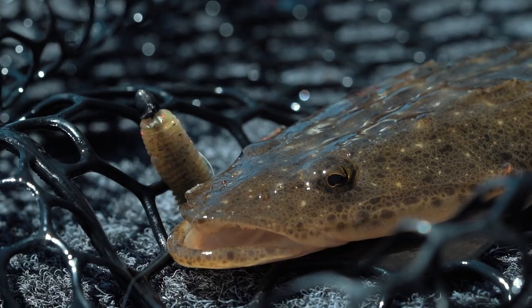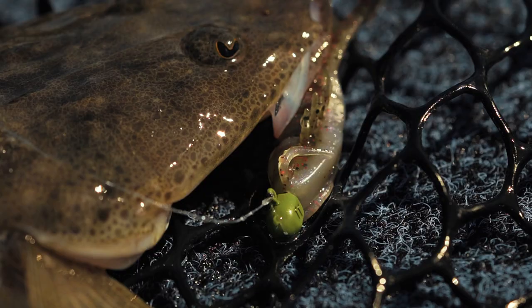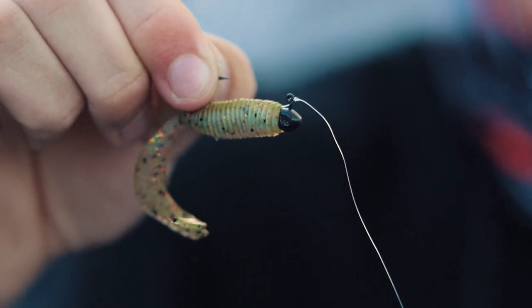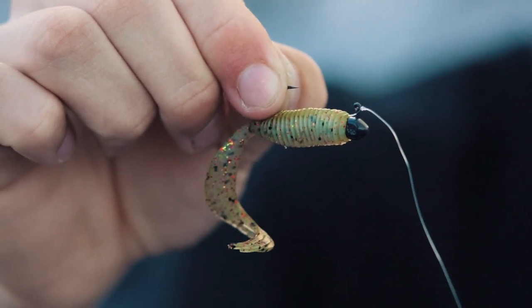In terms of colors — four brilliant colors in the range. These have been worked on in conjunction with our pro team and hardcore tournament anglers to get a selection of colors you're going to use and love. Starting with the black — a black head with a bit of UV pop. Beautiful for creating silhouette in the water, fishing dirty water, low light conditions like early morning and late afternoon. That black head is going to provide a great silhouette while the UV pop attracts fish and triggers strikes.